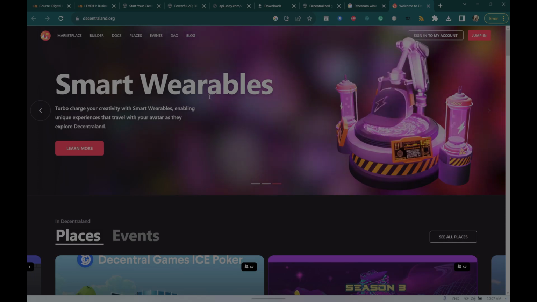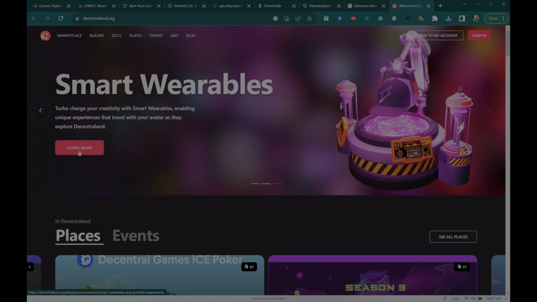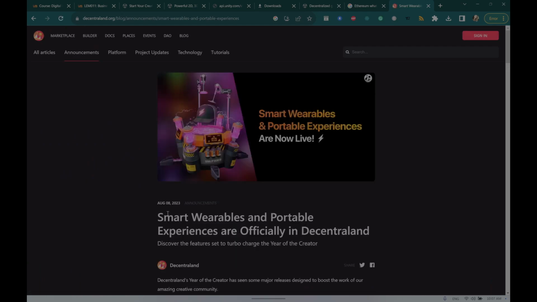Okay, smart wearables. Charge your creativity with smart wearables, enabling unique experiences that travel with your avatar as they explore Decentraland. Oh no, I can't resist looking into this. So they have wearables.